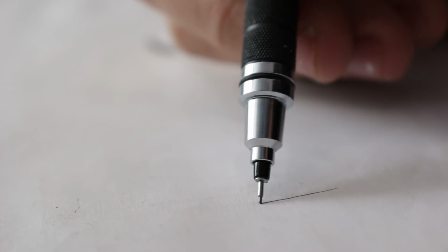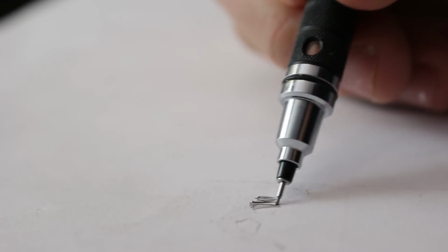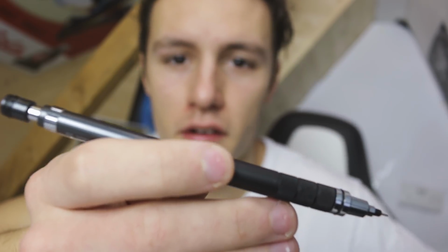And if you don't believe it, you can actually see when you are using it that the logo on the center gear rotates each time the tip touches the drawing surface. Along with everything else, it just looks cool. It's got this sleek, modern design. It really sounds like I'm doing some kind of advertisement for this product, but I'm really not. I'm just trying to express how useful this is. I've recommended it to friends. I've got all them using it now.